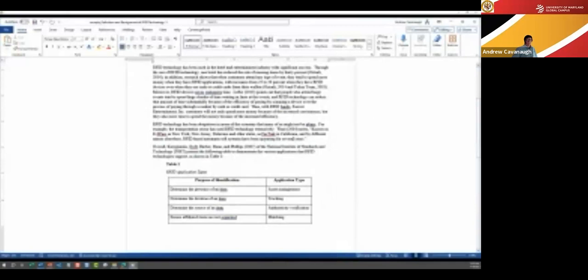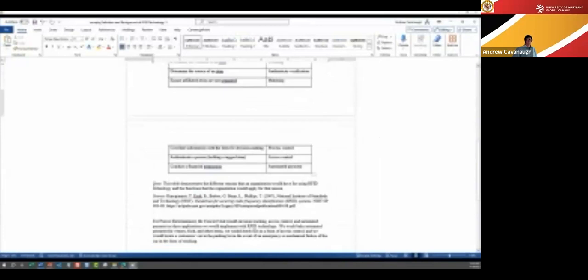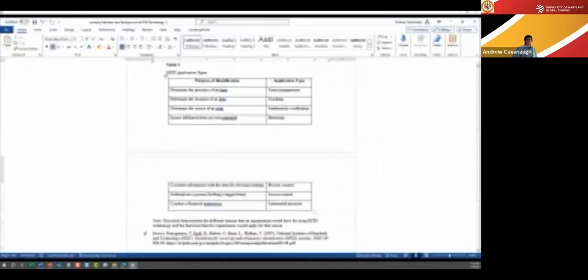Again, you've got a quote here from Watt, but no page number. It's a page number if it's a journal article. It's a paragraph number if it is a website. You've got a nice table here, but the note and the source of the table should be aligned with the table. These should not be aligned out here. They should be aligned with the table.